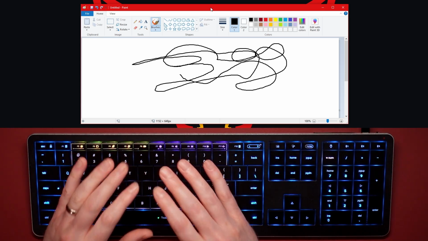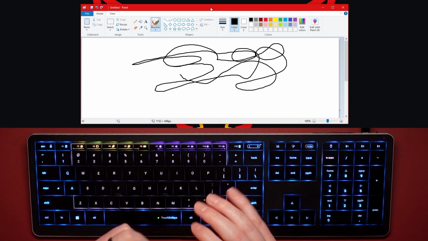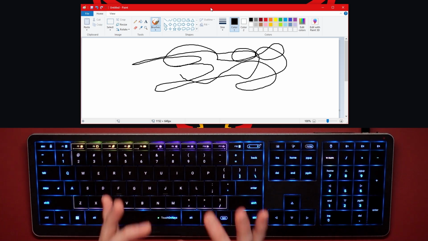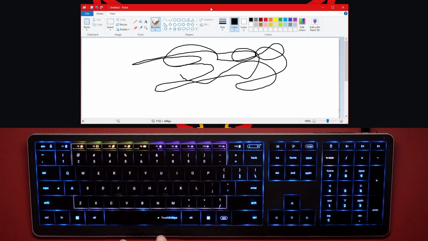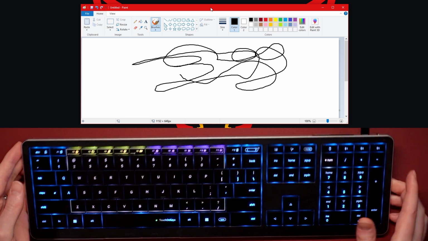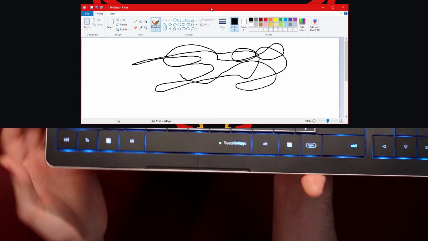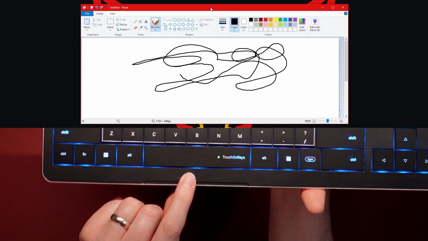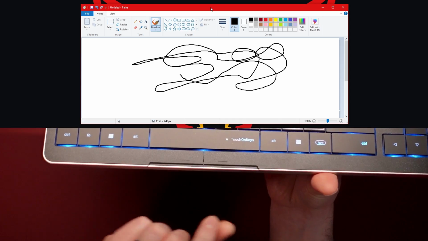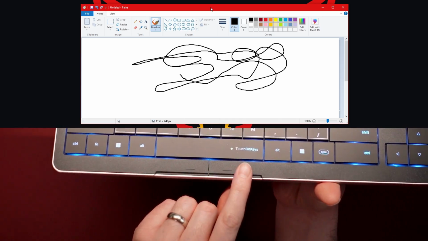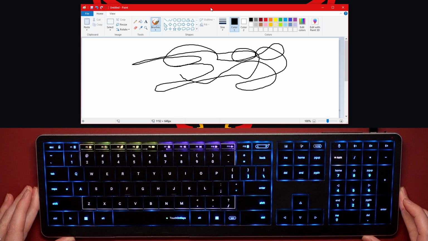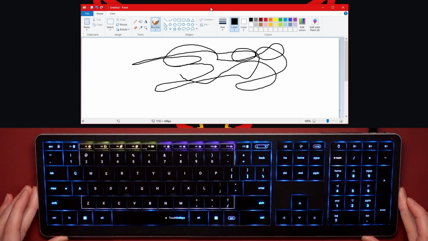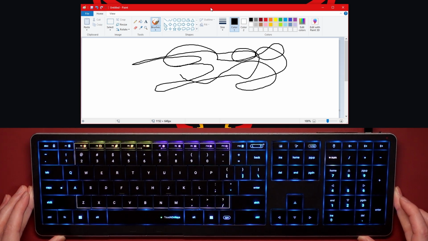But let's say that you're one of the people like me. I'm used to, on a laptop, using physical left and right buttons underneath the trackpad. If your laptop has those, well, this keyboard does have physical left and right buttons down here, and you can actually see those. If I hold this up, you can see there are little tactile raised bars on both sides. You've got a left and a right click, and if you prefer not to use only touch inputs, but you want to use an actual button for your left and right click, then you can use those.